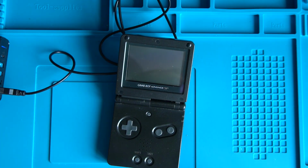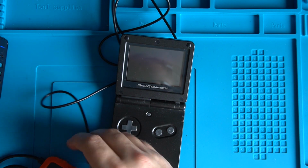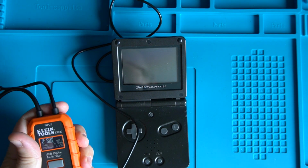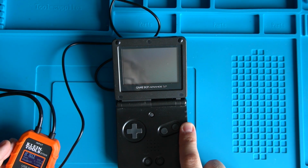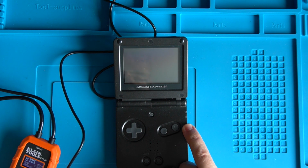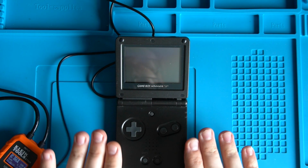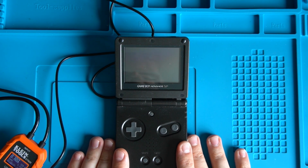Right, what I'm going to do is go find my USB tester, see if we're drawing any current at all. Ooh, so I just briefly saw a red light appear there. So I think there's power getting to something in there. When we first plug it in, we get a brief red light, then it disappears. It's really interesting. Okay, I think what I'm going to do is get this opened up and we'll see what we can see.